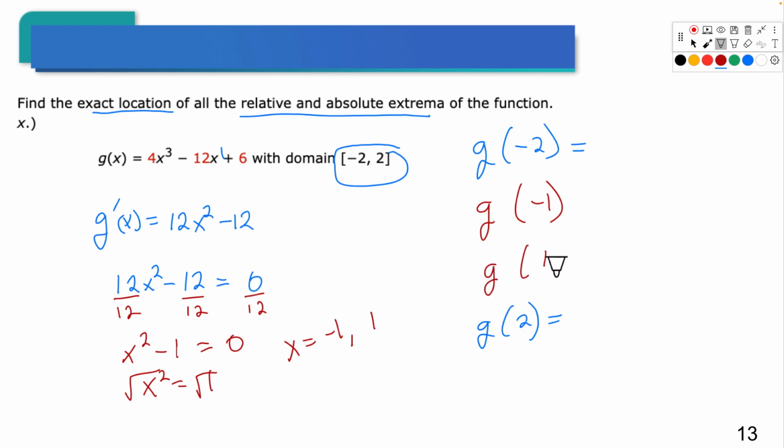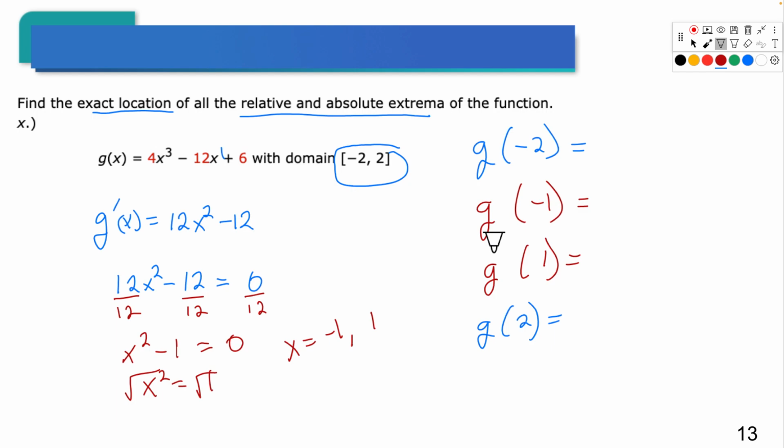And again, when you look at the graph, you might have picked these off of the graph. But again, if this is a show your work type thing, we want to see that you know to take the derivative equal to 0. Backtrack, so you might find these first by looking at the graph, but then also come back and do the derivative. Okay, and now we just need to find out what these values are.